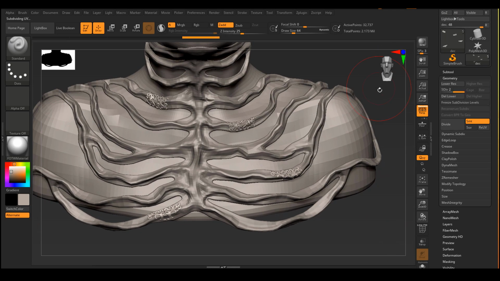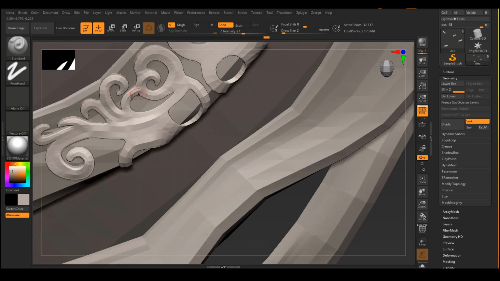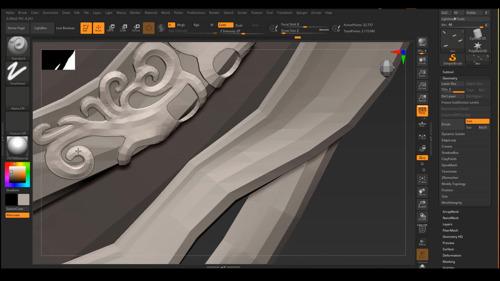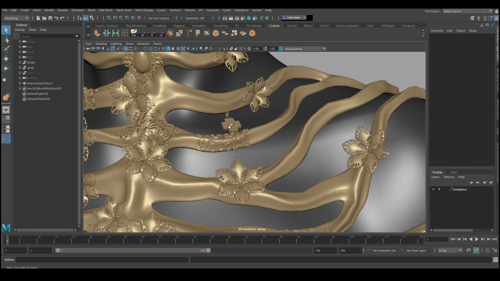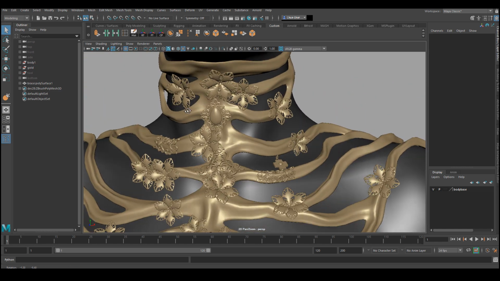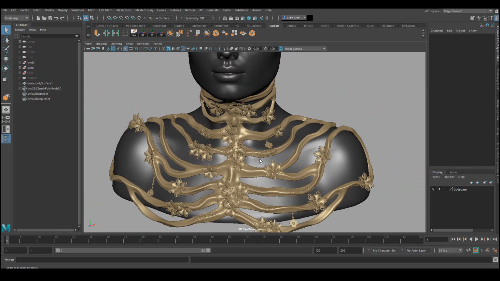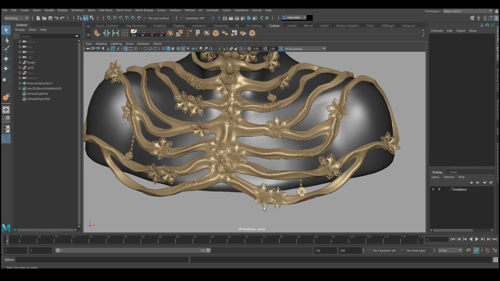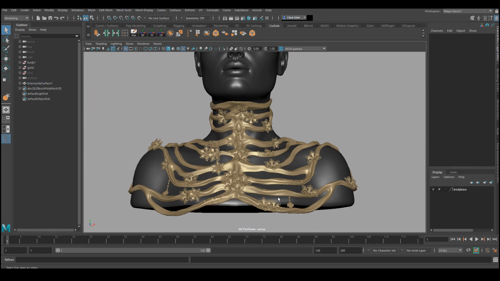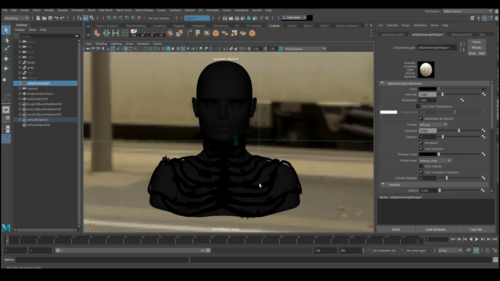I'm going to subdivide it a couple times inside ZBrush and give it a little bit of thickness, because right now, after the extrusion, everything is looking super flat. After the sculpting, I added a couple more things. I have those kind of cross decorations on it. I added a center ornament on it, and I think at this point it should have all the decoration that it needs. Just a side note, anything that was duplicated was UV'd before the duplication. Now all the modeling is ready.